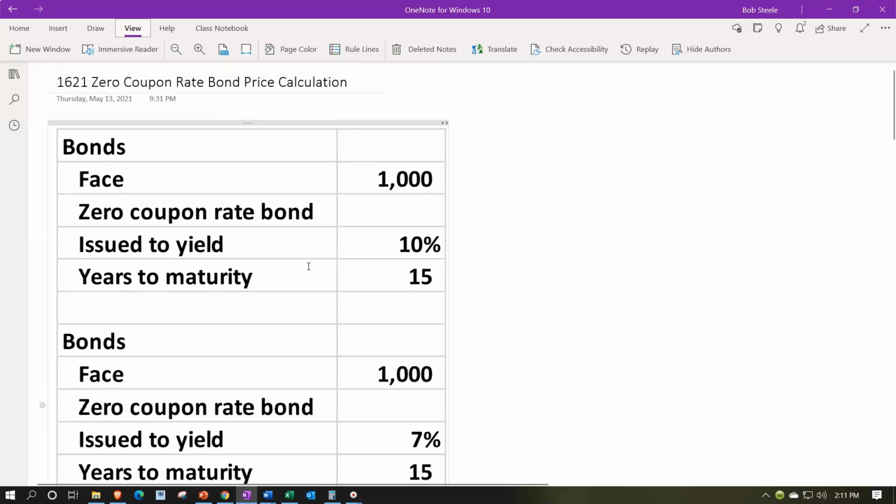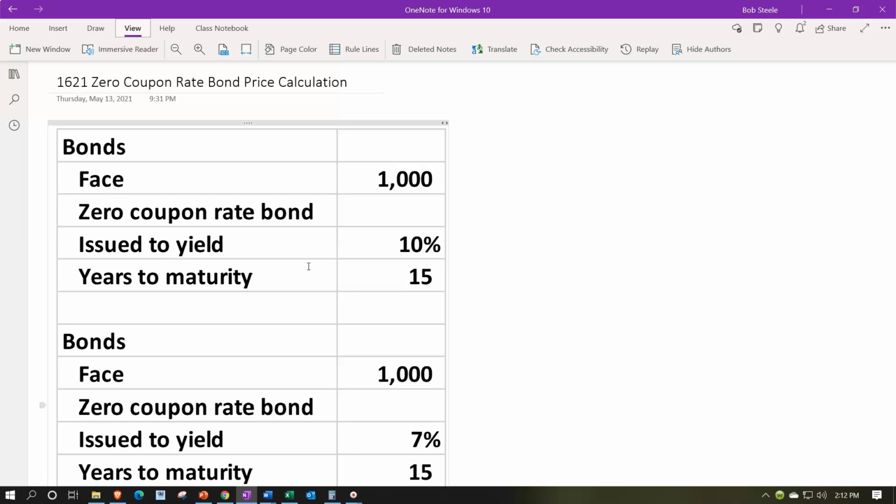We're going to be calculating bond prices again, but this time with the zero coupon bond rate. Once again, normal bonds we focused in on in a prior section. So if you want to focus on general bond price calculations, you could take a look at that section, where we do the calculations in a few different ways, including tables, mathematical formulas, as well as Excel formulas.